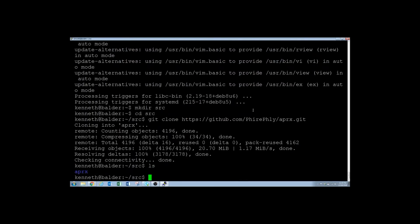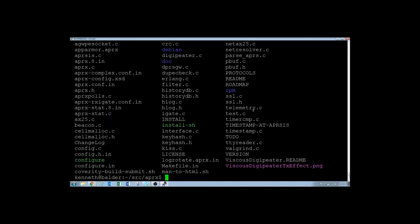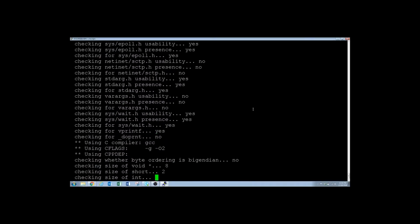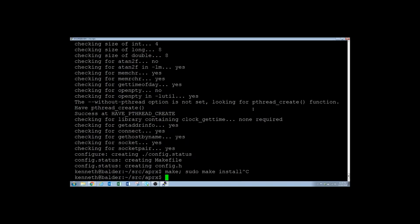So you can see there's now this APRX folder. In here, we've got everything. So the default configuration tends to be pretty sane. So we'll configure it. And then since we're running this on a Debian system, there are advantages. Typically your pattern here would be you would do a configure, you would type make to compile it, and then you would do a sudo make install to install it on your local system. And that does work, but it puts the executable in and lets you run it.